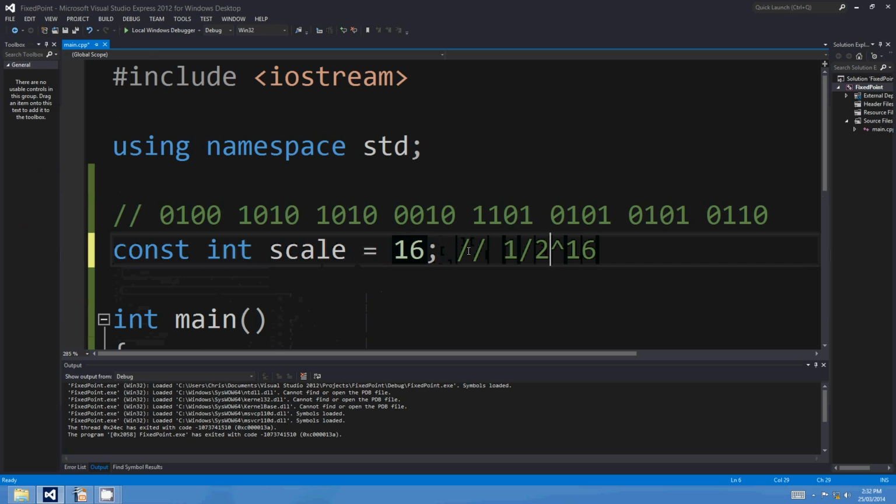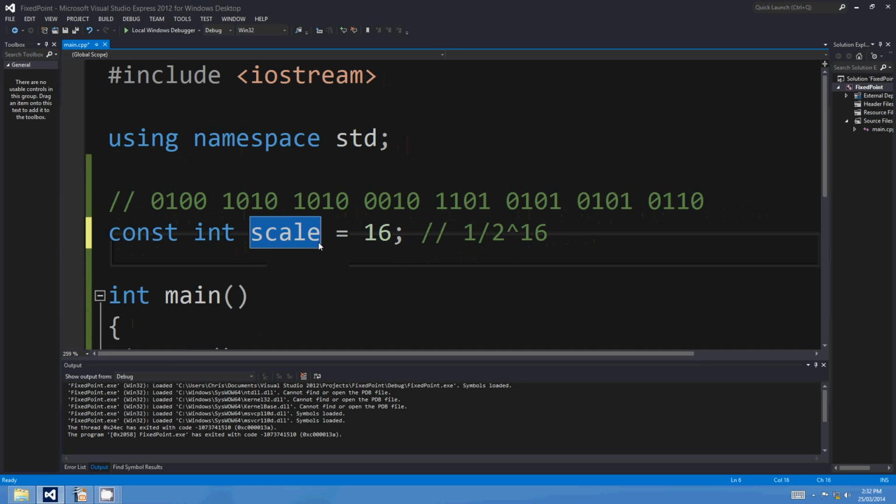Yeah, so the actual scale I'll be using for my fixed point arithmetic will be 1 over 2 to the power of whatever this variable here is. And you'll see how that comes into play in a moment, because a lot of the conversion operations involve shifting. So that's how that 1 over 2 to the power of 16 will come into play. But that means that my radix point is right there. So there's 16 bits to the left and 16 bits to the right of my radix.